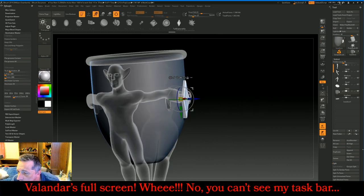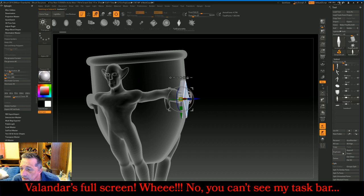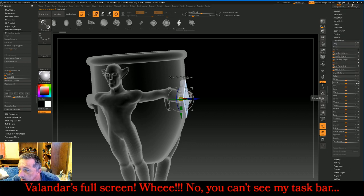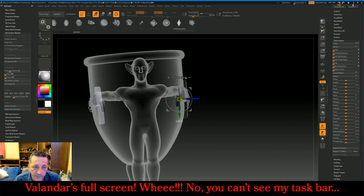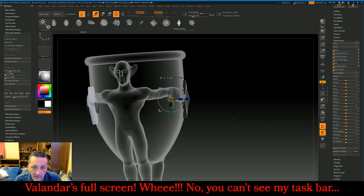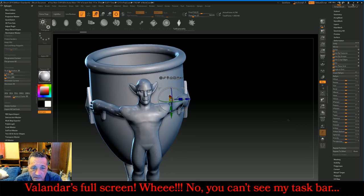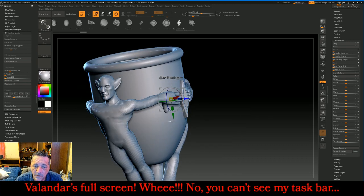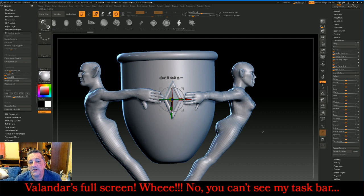Now, we're going to split on mask points, and we're going to duplicate it. We're going down to deformation, rotate Y, 90, 90. Okay, and then pull it forward until it's sticking out. Now it needs to stick out about that much. Well, let's turn off transparency for this one. Going to pull it back just a little bit. Okay. And there we have the first fake gem.